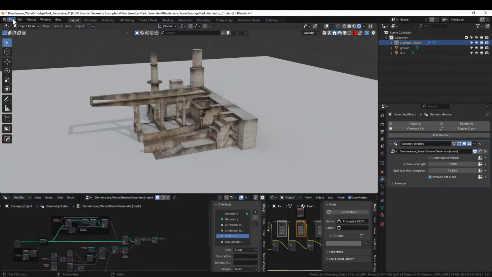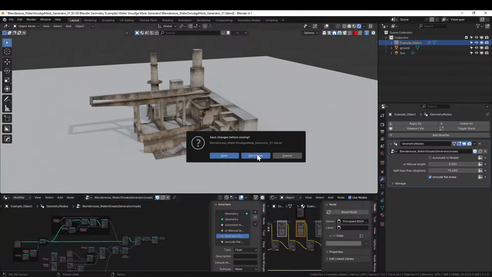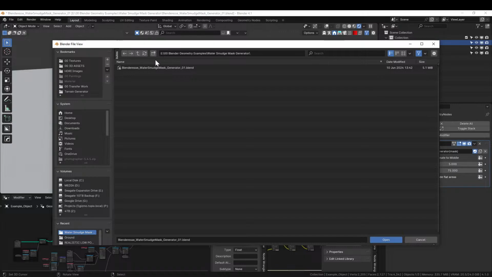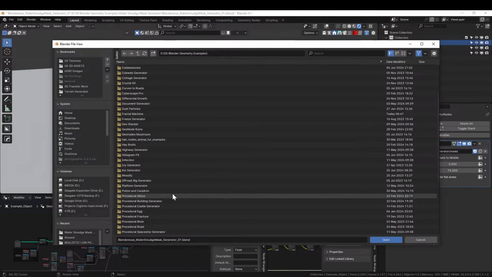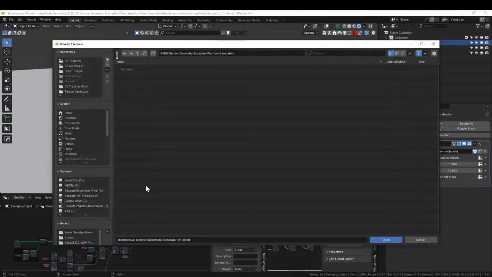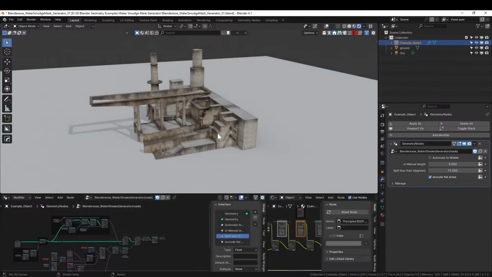Maybe let's do that. Open, don't save. Name, platform generator. We all know how much I love this one.